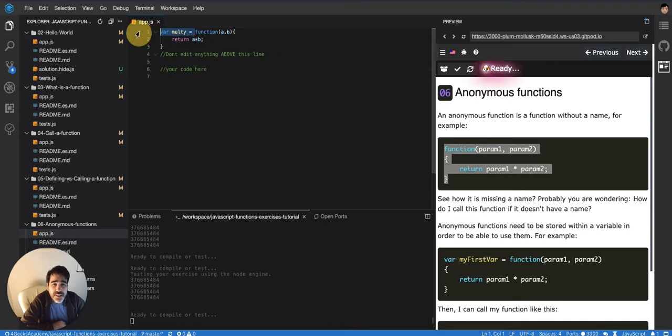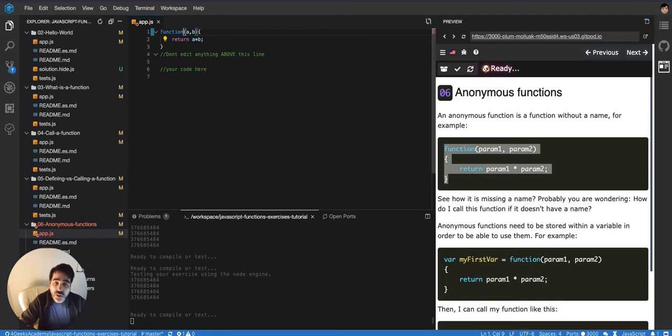So basically, it's the same as what we've seen, a function, but we are used to having a name after the word function, like this, multi. But you could have no name. Those are functions that, in order to be used, have to be stored in a variable, or passed in a variable to another function. They cannot be used on their own. They have to be stored somewhere before you can use them.